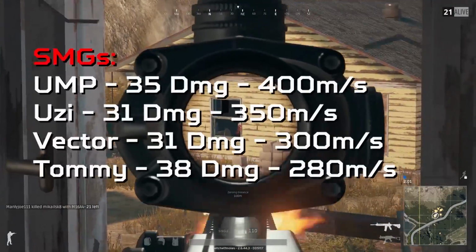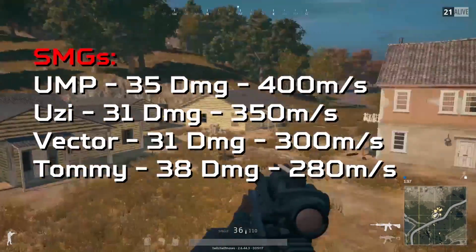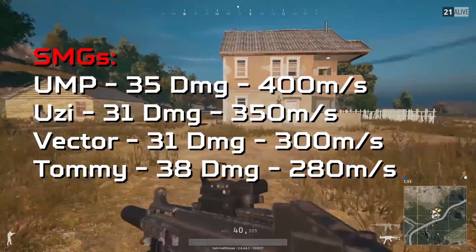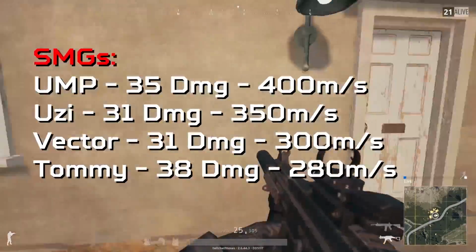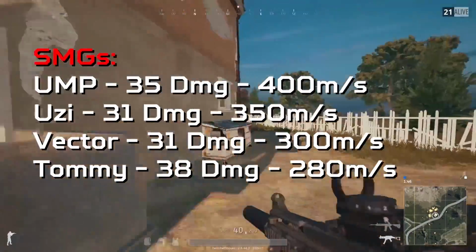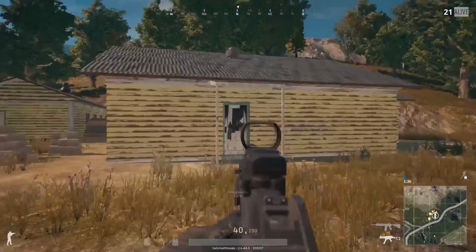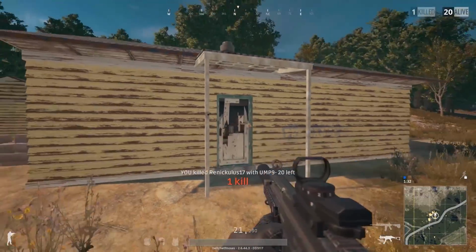SMGs. This is going to be a very short section. The UMP is still the best SMG in the game. It has a base damage of 35, it's reliable, has great recoil, and 9mm is a lightweight and easy to find ammo type. Some argument could be made for the Vector, but the UMP outdoes it in almost every way aside from raw damage. The Vector would be good if its deviation and horizontal recoil wasn't so crazy.